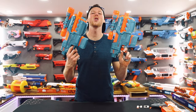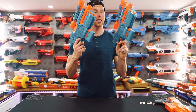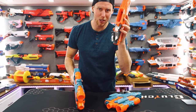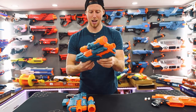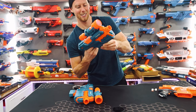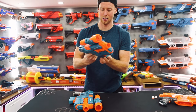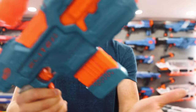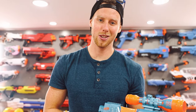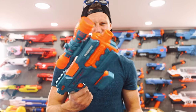All right, here we got two new Nerf Phoenixes, Elite 2.0s. Basically the remake of the Nerf Strife, except it comes with a scope, and it is impossible, some of them, to get this magazine out of here. Bad design. Bad design. But let's try it out in a Nerf War. You ready, Mitch? Yes. Let's do it.